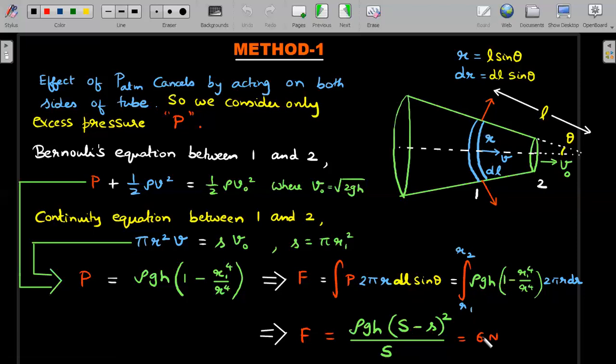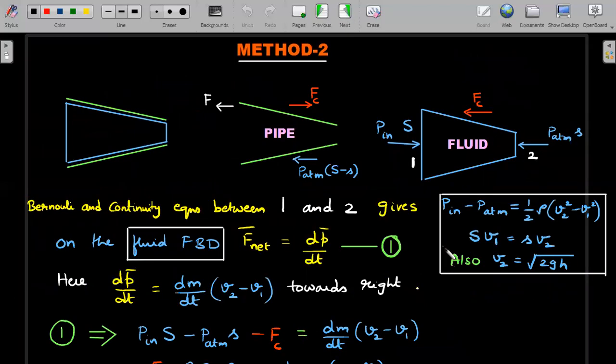Now let's go to method 2, equally longer. I'm not saying method 2 is going to be superior but it will give a lot of insight into stepwise different problems that can be created from this and it could be a potential JEE advanced problem in general. And even if it is not JEE advanced, it's wonderful concept to be a part of. So let's go ahead. This is method 2 which will test your understanding of drawing free body diagrams of pipe and fluid separately. Just for the sake of coloring I've taken the outside solid pipe as green color and the fluid that passes through it, this is all fluid. I didn't color it completely but imagine there is a blue colored fluid which is going out right now. So now I have drawn free body diagram of only pipe in this free body diagram, there is no fluid. Please understand that, and free body diagram of the fluid that is inside. Can you see that there is no pipe in this? We'll investigate these free body diagram separately and that's where our concept building starts.